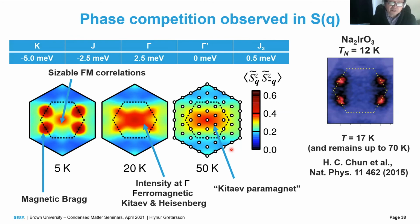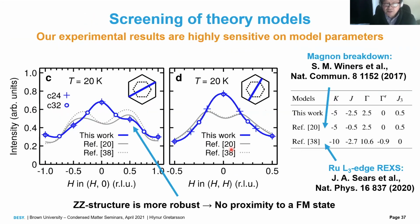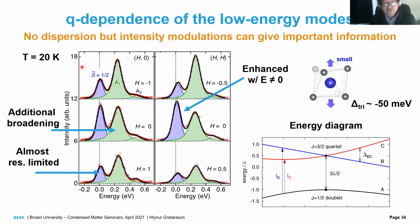Do I understand correctly that the broadening in the energy dispersion curve means the curve has to be a Lorentzian, not a Gaussian? And where you said that the broadening was due to the distortion, if it's due to a distortion, don't you see a splitting of the peak rather than broadening? We don't. There are similar results done with the ruthenium M edge, and you can do that at, for instance, NSLS2. They have a better resolution, but they still only see one single peak. So splitting has not been observed.